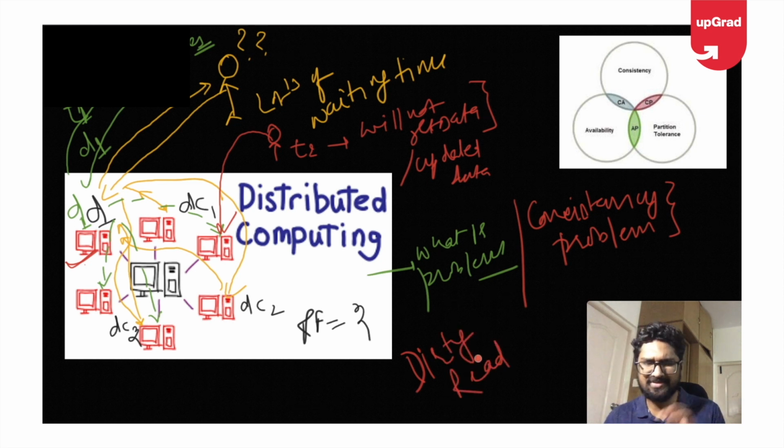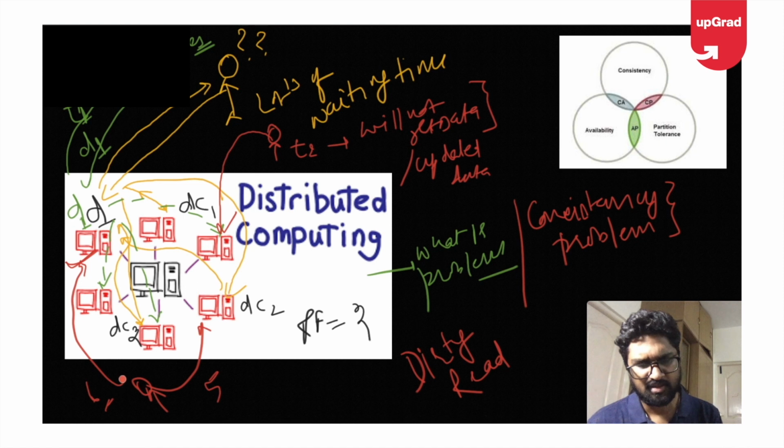So if client 1 goes and hits a value, say 5, and at the same time tries to hit another machine for the same resource, it may get the value 6 as the more recently updated data. This is known as the dirty read, and it happens if your consistency is compromised. But one thing is for sure: since an asynchronous mechanism is applied here, at some moment in the future, all the nodes will get consistent. What does that mean? It means all the nodes at some instant of time in the future will have the same data, and this is known as eventual consistency.